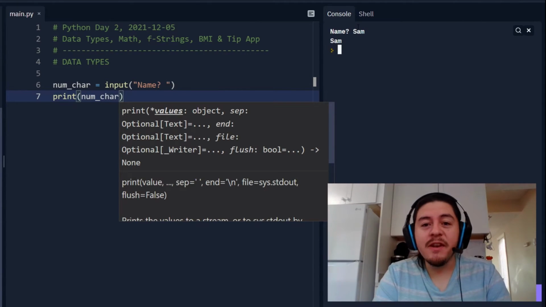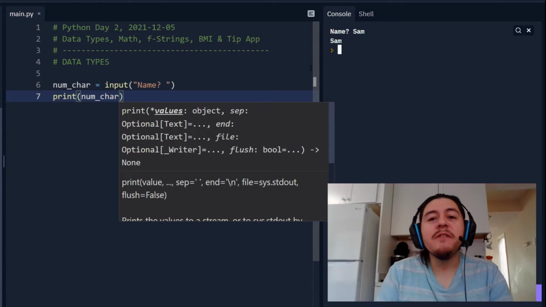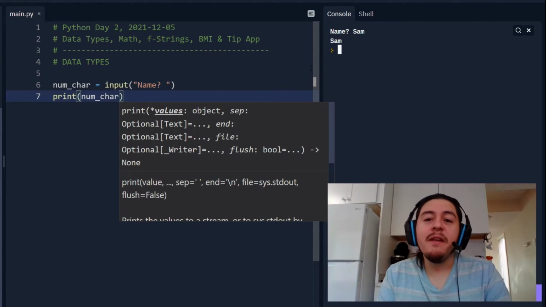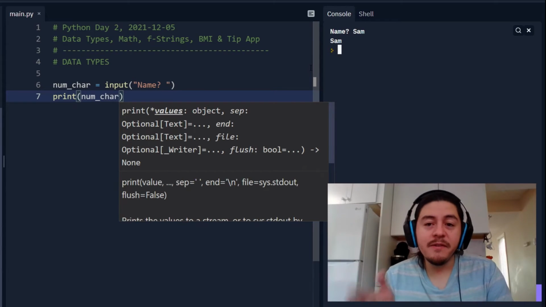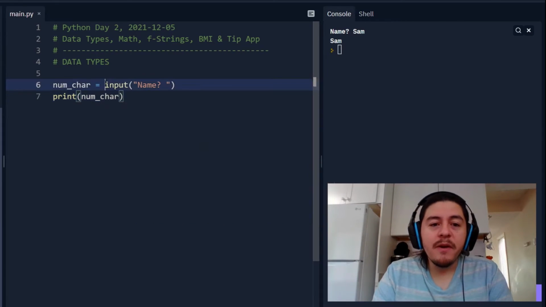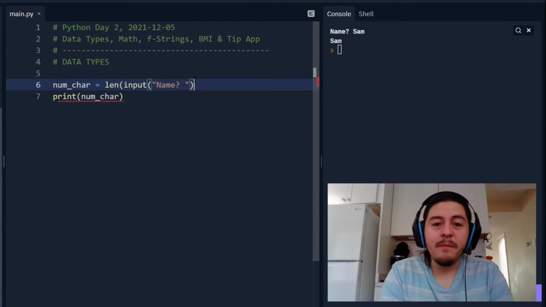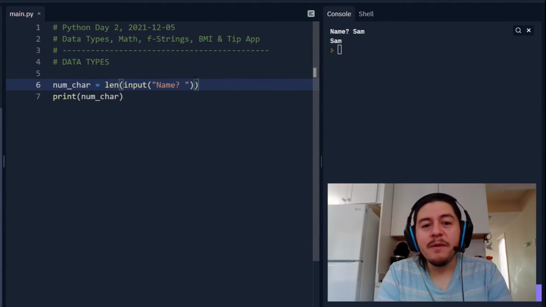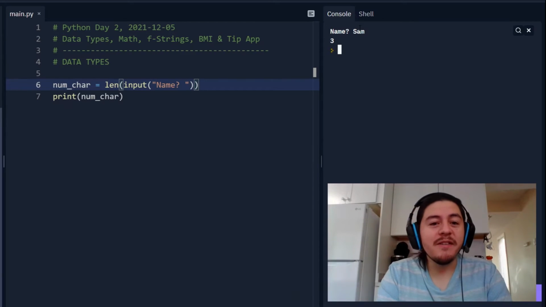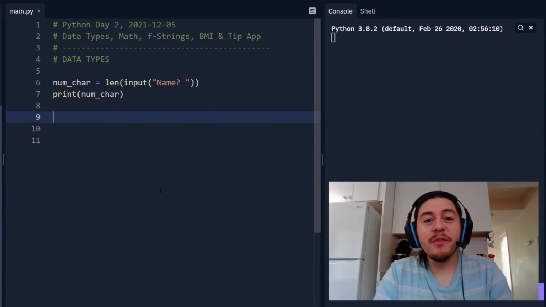Okay, that's good. Now we want to figure out the length of that, because maybe we want to print a statement saying the length of your name is X. So we're going to use the len function, len input of the name. So it's going to figure out the length of Sam this time. Now it's 3. It's not Sam, it's the length of Sam. Now we're going to try to tell the user what the length of their name is.